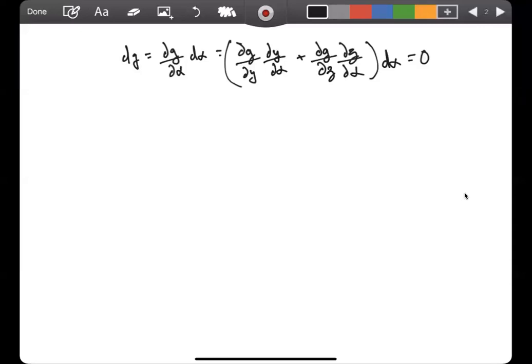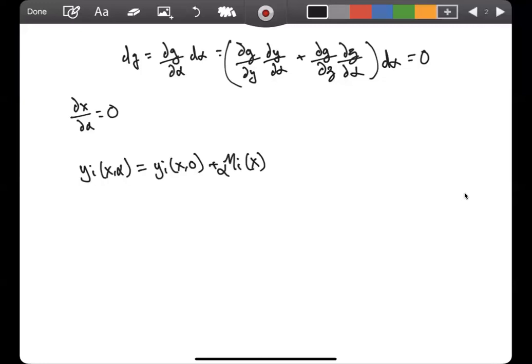Now, notice first of all that the partial of x with respect to alpha is equal to 0, because there's nothing here that actually depends on that. So now let's look at each one of these. What we know is that y_i of x, alpha is equal to y_i of x, 0 plus eta_i, which depends on x, times alpha.